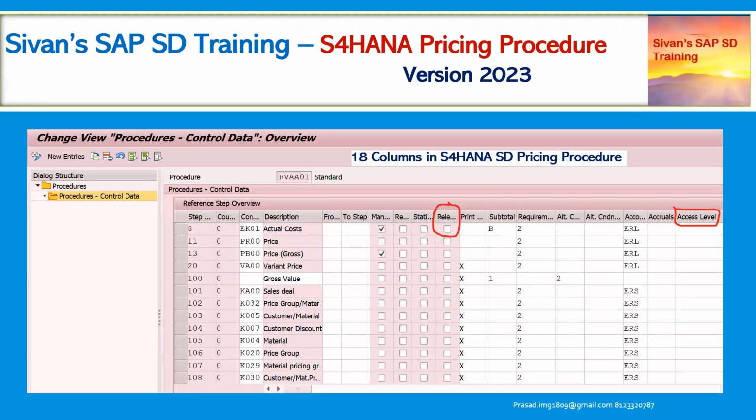By seeing this recording, you should explain that it is the access level, so that they will know that you know about it. And also explain about the tables. KONV has been replaced with ERCD underscore elements. That is the pricing condition table available in the S4HANA system. There is no KONV table in S4HANA pricing.